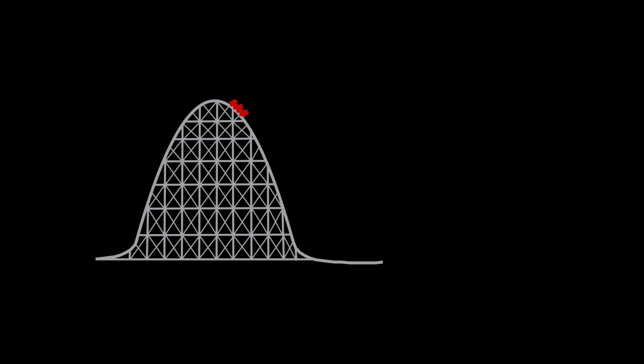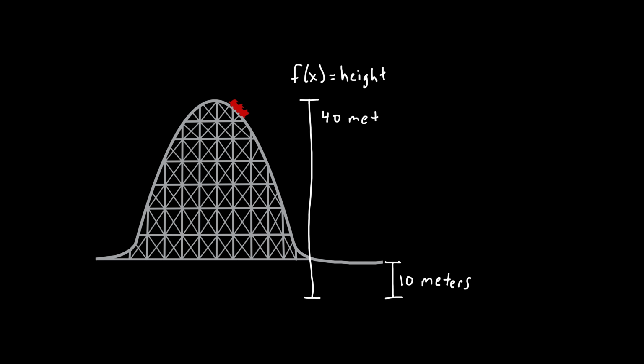To make this concept clearer, let's look at another real-world example. Suppose we have a continuous function f(x) that represents the height of a roller coaster at a given point x along the track. The roller coaster starts at a height of 10 meters and ends at a height of 40 meters. According to the Intermediate Value Theorem, at some point along the track, the roller coaster must reach a height of 20 meters.